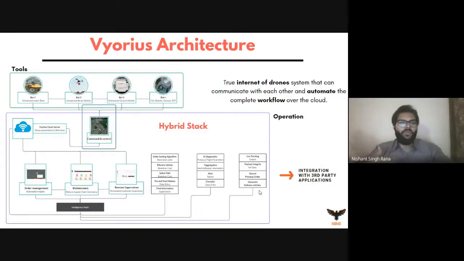Just to give you more understanding of how we are integrating these systems, we are working on a hybrid stack model. We have understood that putting everything in the cloud is not a solution, at least not now, where there are so many applications and areas which are not going to have great internet. So the way we have built it is that we connect the robot directly to a command and control system, which is not dependent on the internet. Then you can do command and control and navigate all the different kinds of robots directly through that.